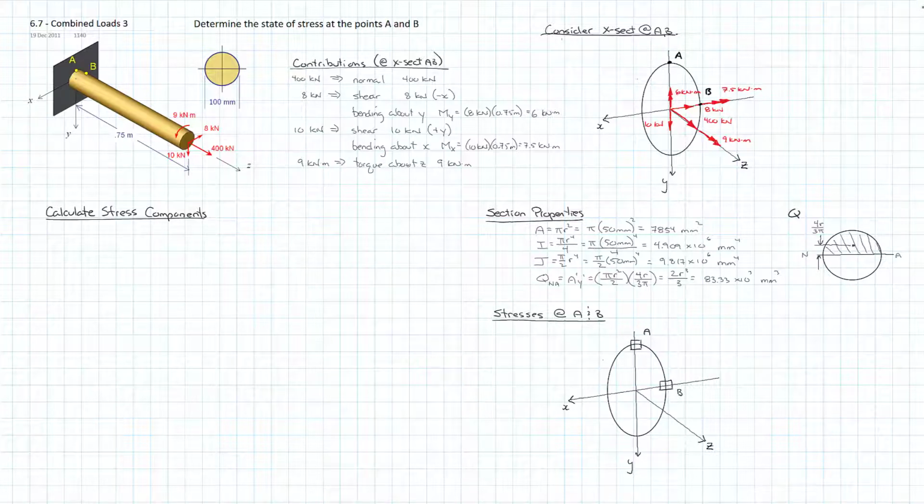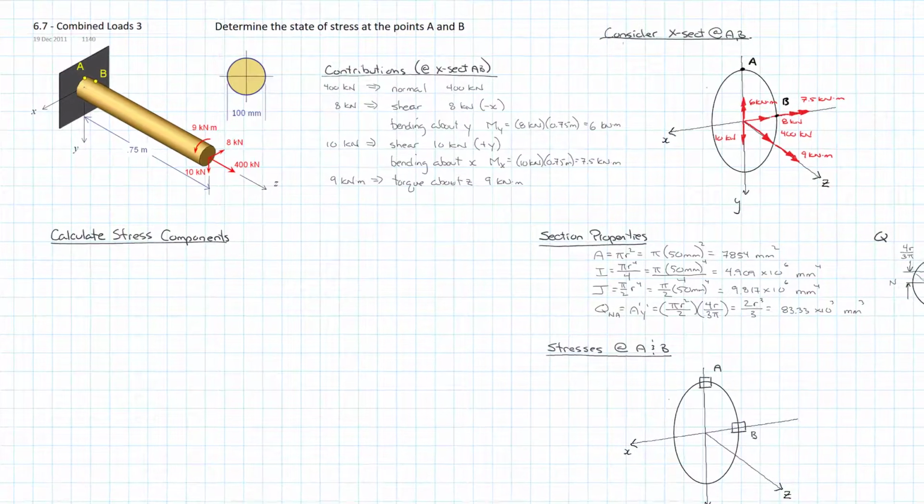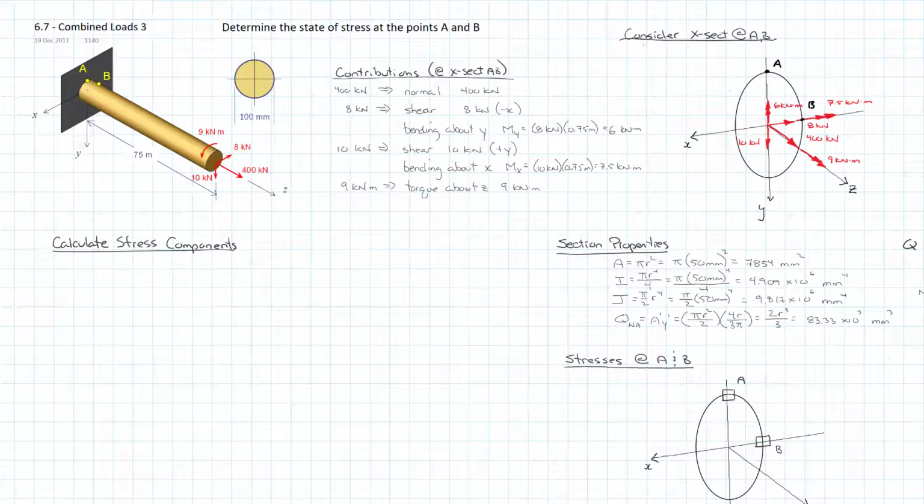So if you're not too familiar with the circle, we have half the area, that's easy enough, multiply by the distance from the neutral axis to the centroid of that area, and that's shown here as 4r over 3 pi, and so that's how we calculate Q. So with our section properties all done, we're now ready to apply all of our stress formulae to figure out the stress components that they're adding to points A and B. So the way I normally do this is I go through and I do the normal stresses first. So those components which are adding to normal stress, I do that first. And then we'll deal with the shear stresses.